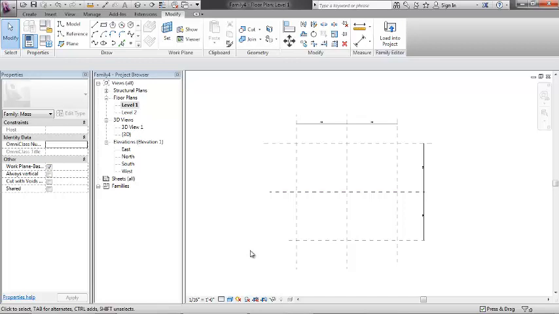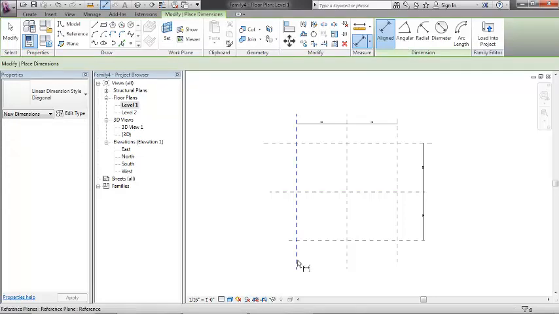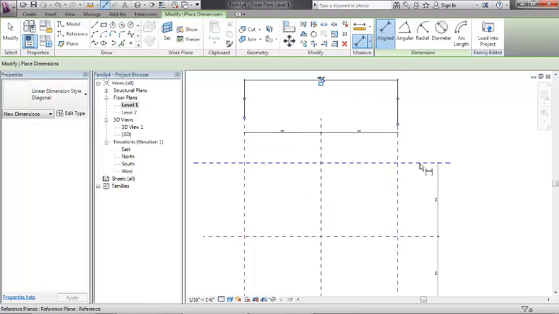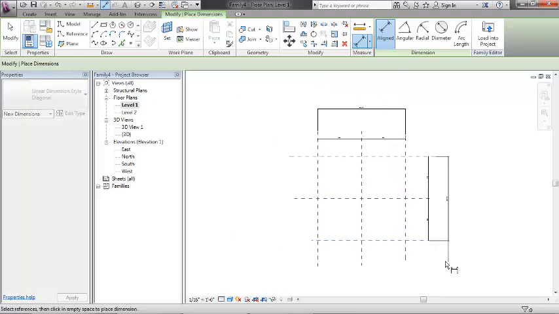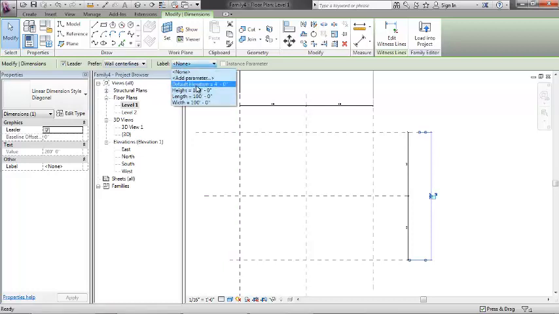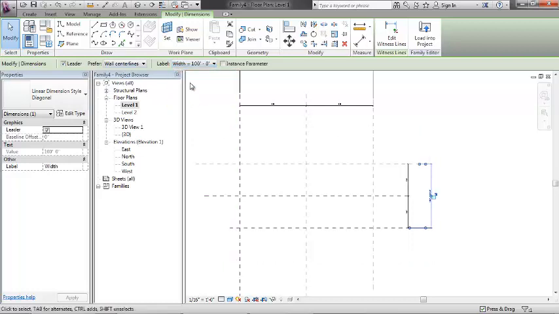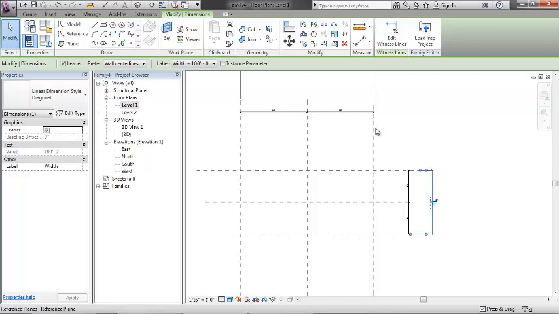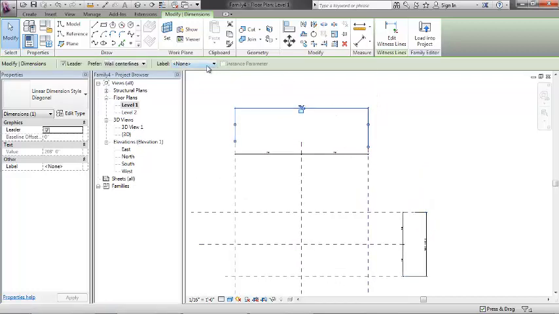I have two family types. I need to put on a width and a length parameter. So the last part is the backwards version of what we did to put the height on. I do DI for dimension, and I'm going to put one on the top and one on the left just above my two equalities. And on this one, I'm going to make that my width by clicking on the label area, and then this one is my length.